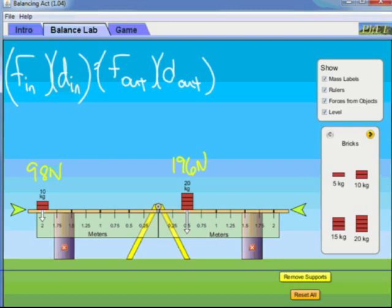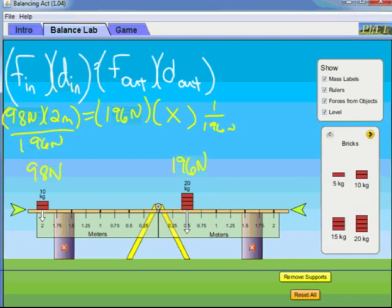We can plug those values into our equation, where 98 newtons is the force in, and 196 newtons is the force out, and the distance for 98 newtons is 2 meters. What we don't know is how much our distance out would be. So it'll be x. Solve for x by dividing both sides by 196 newtons. Notice that 196 newtons cancels out on our right side, and newtons units cancel out on the left side. And by plugging those values into the calculator, we see that our answer is 1 meter.